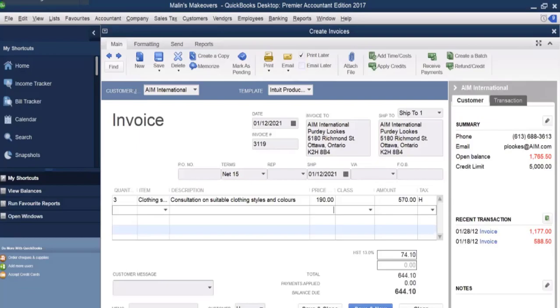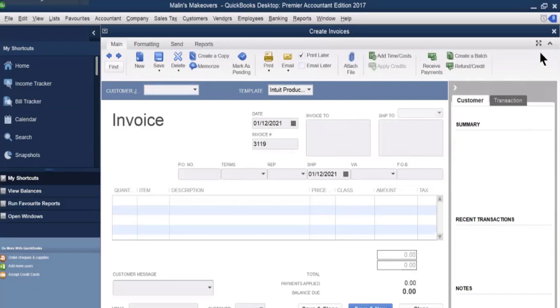There are 2 buttons in the bottom, save and new and save and close. If you click on save and close, the system goes to the home screen. If you click save and new, you are going to have the same screen again. If you have so many sales invoices, you can do save and new, you will have the same screen, and you can record it. You understand that, right? Yes. I'm going to clear this.